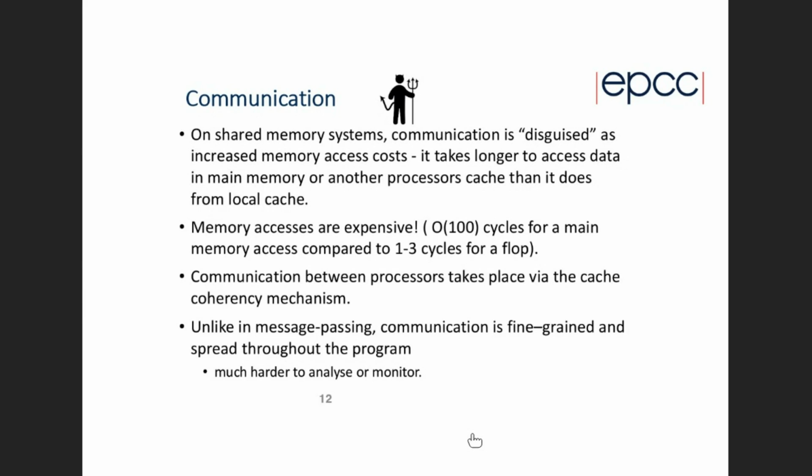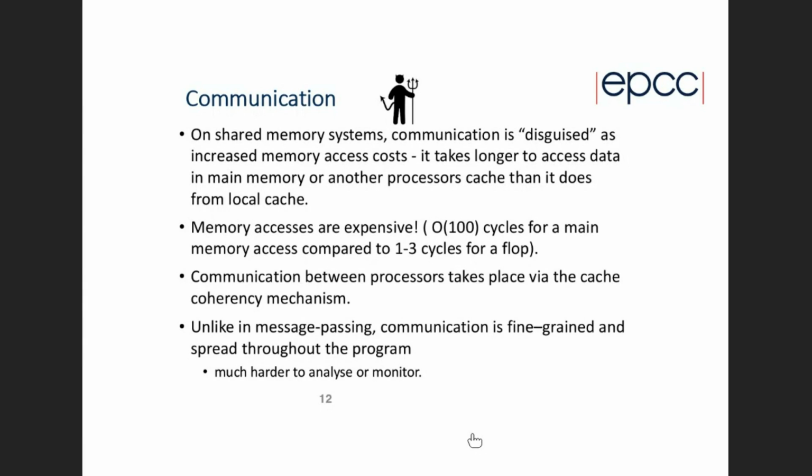If you have, those of you who've done MPI programming, it's very obvious where the communication's happening. It's inside the MPI library calls. In a shared memory program, potentially any memory access could be causing some communication to happen. Or at least any access to a shared variable could be causing communication to happen. And it's very difficult just to look at a piece of code and decide when that may or may not be happening.